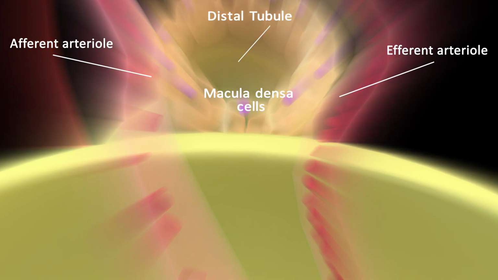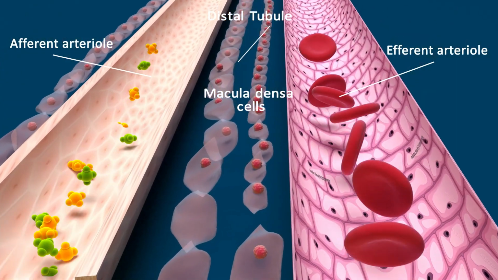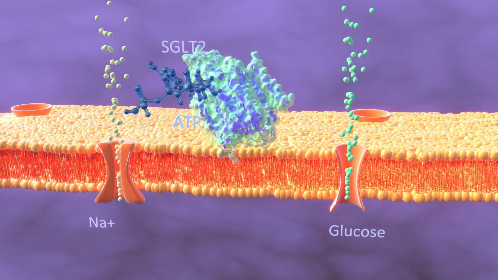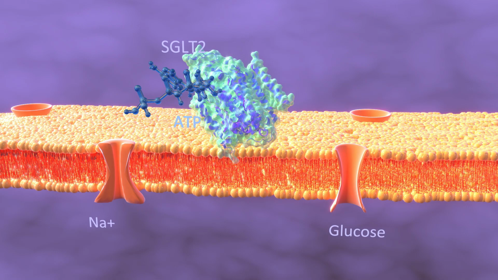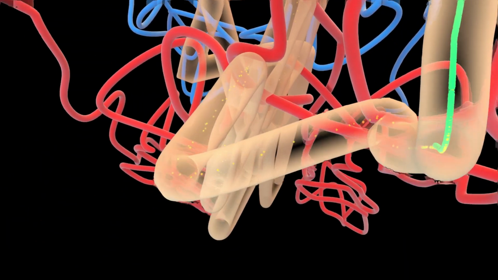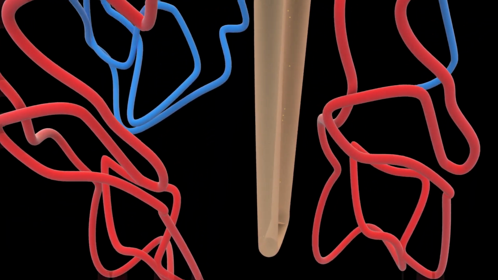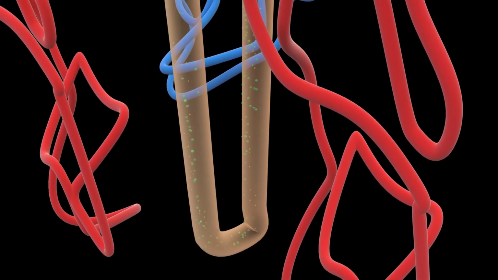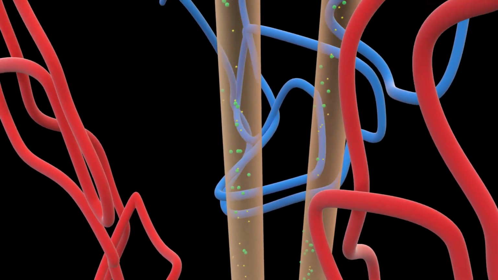The vast majority of glucose filtered through the glomerulus is reabsorbed within the proximal tubule, primarily via SGLT2, sodium glucose-linked cotransporter 2. It is found almost exclusively in the proximal tubules of nephronic components in the kidneys. SGLT2 accounts for about 90% of glucose reabsorption into the blood.